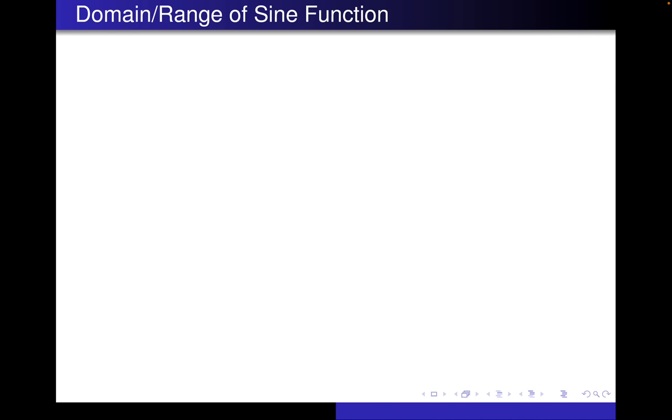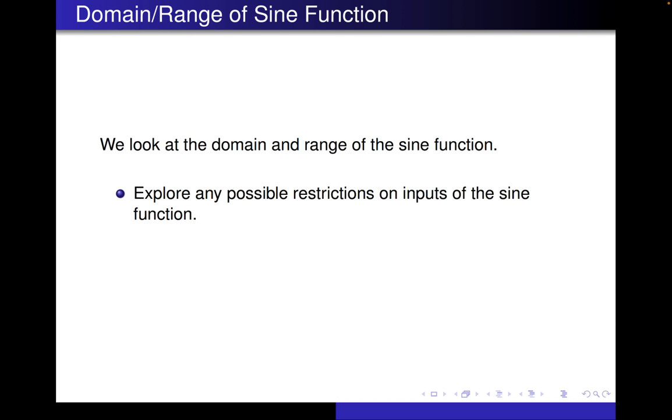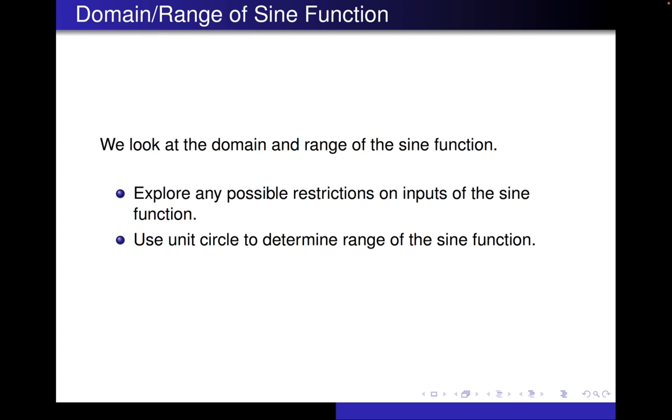We have now defined the circular functions, and what we're going to do now is study them as functions and look at their domain and range, in particular of the sine function, and you'll look at the other circular functions on the activities. So first of all, we're going to explore any possible restrictions on the inputs of the sine function. We've already extended those to numbers past 90 degrees. Let's see how far we can stretch them. Then we're going to use the unit circle to determine the range of the sine function.